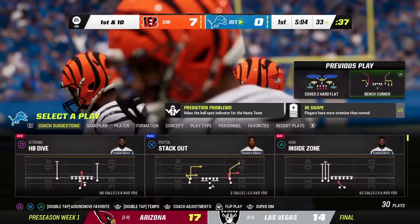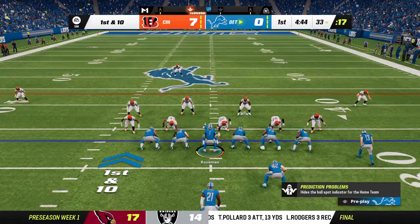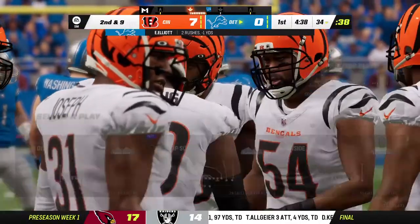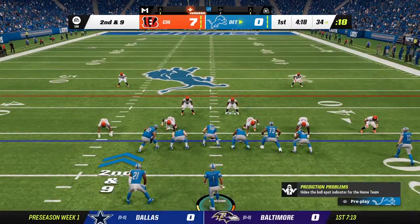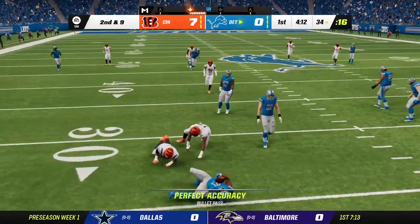We'll see what kind of mindset they have here offensively after giving up the touchdown on the opening drive. And based on our time with them prior to this game, I feel like they've got a good mindset going in. In fact, the discussion we had with the coaching staff was, we may give up some points in this game, so our offense has to be ready each and every time to either equal or try and get us ahead and try and keep us ahead. This is their chance to respond to that first touchdown given up.